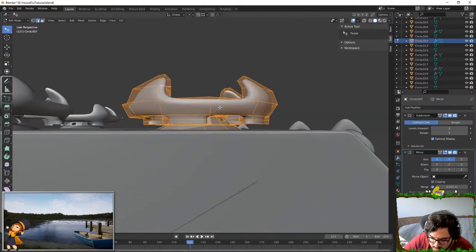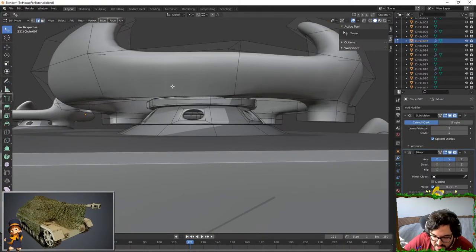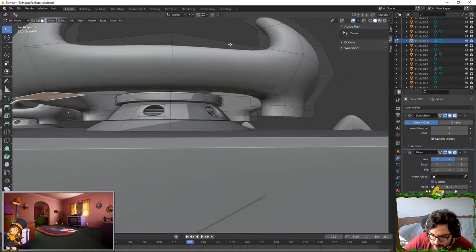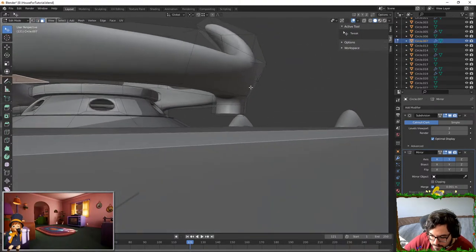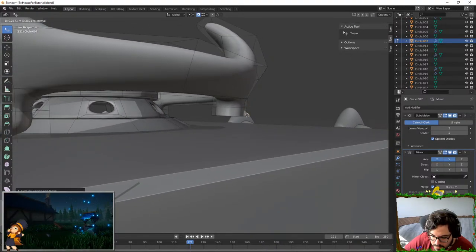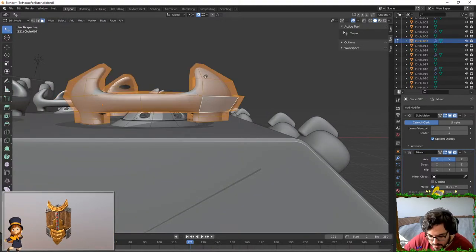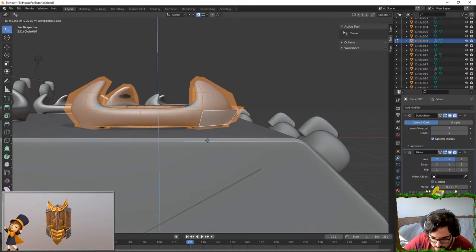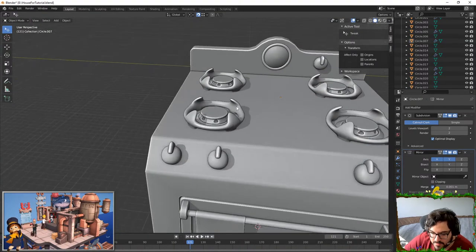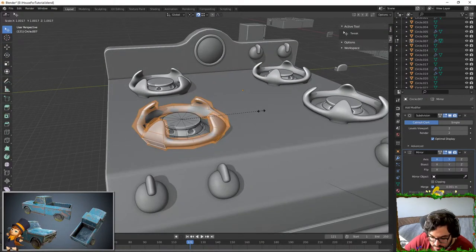Wait, hold on a minute. Oh, whoops. I misclicked on there, clearly. There you go. It's glowing like this. I think I need to make it a little smaller. Yeah, it's not too bad. Yeah, just what I was thinking. Too tall, yeah.